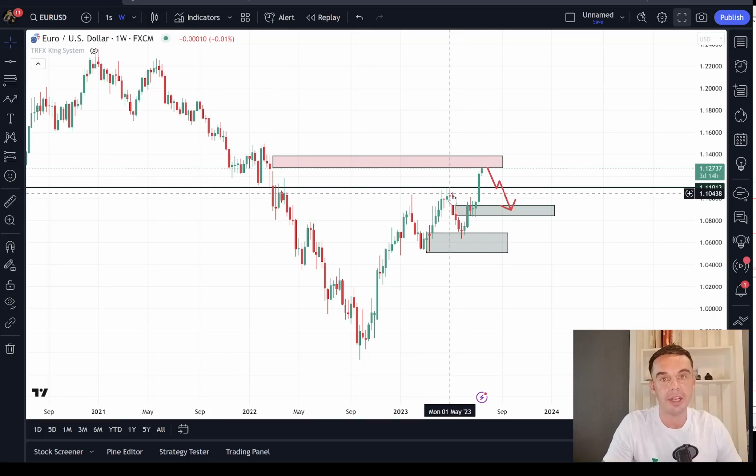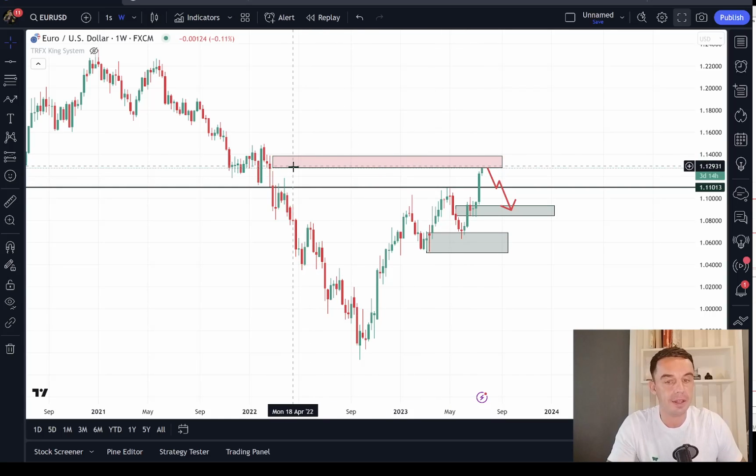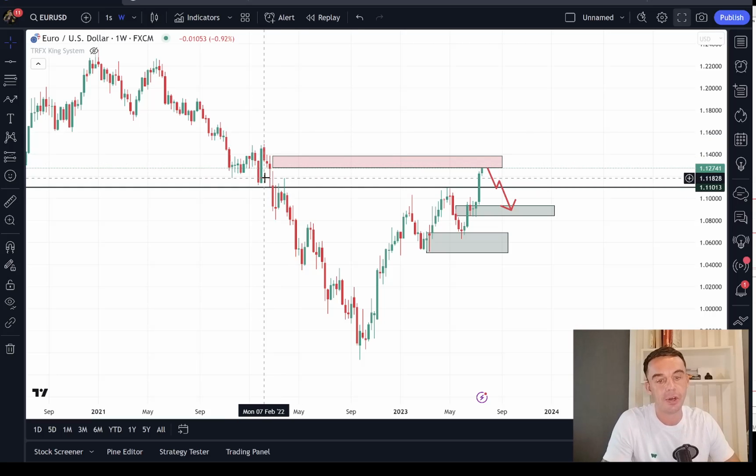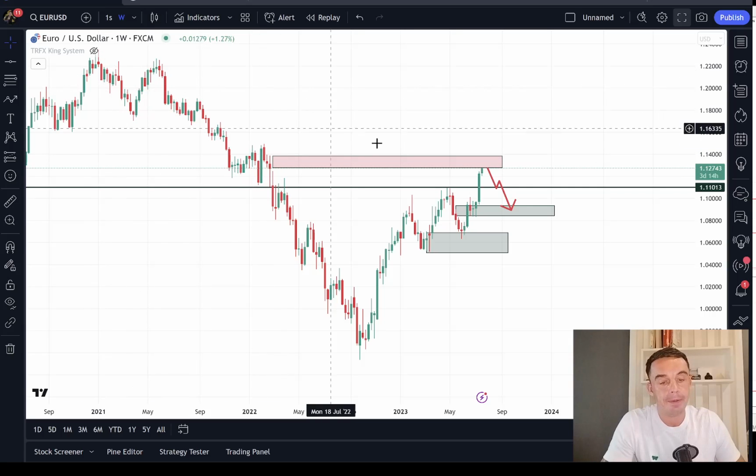And if you're looking to buy, you want to be buying on pullbacks. You don't want to be starting to buy coming into here. You're coming into an area where there has been a large selling presence before, and this was only last year on the weekly chart, so it is quite new. It's untested, so we can expect some sellers to come in here. We will see.